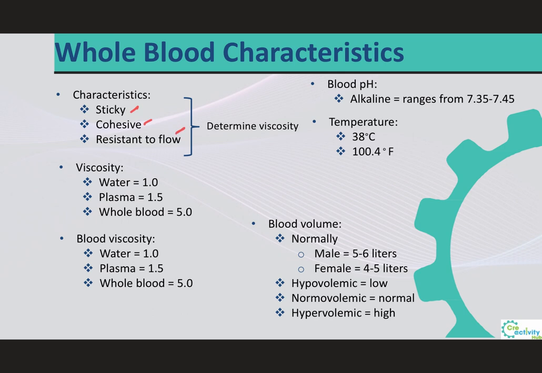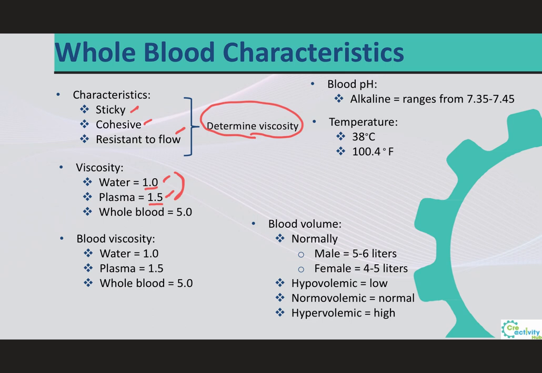And these characteristics will actually determine the viscosity of a solution. In this case, the solution is the blood. So solutions are usually compared to pure water. Therefore, we can say that the viscosity of water is 1. We did say on the previous slide that plasma had a slightly higher viscosity when compared to water, and it is 1.5. You would think that putting together 2 solutions with similar viscosity, the overall product would have a similar viscosity, correct? Well, this is not the case for blood.